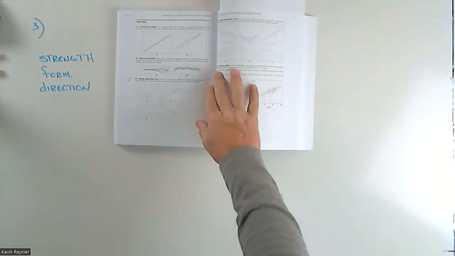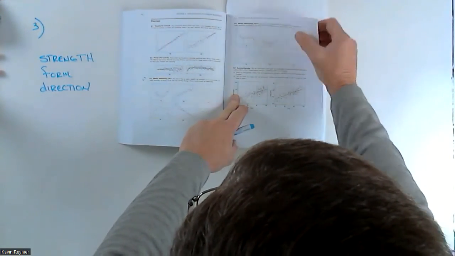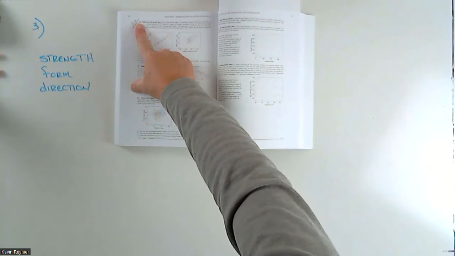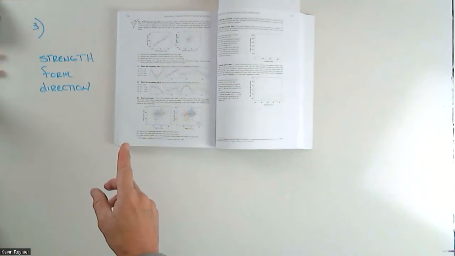Those are the words that we use to describe scatter plots. So that takes care of question 3. The next question I'm going to work on is question 6, which also appears in this later version of the book. It appears in the later version as 8.6, but in our book it's 5.6. And this problem is called Husbands and Wives Part 1.